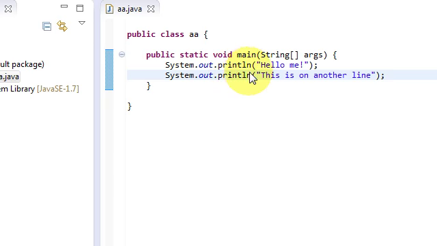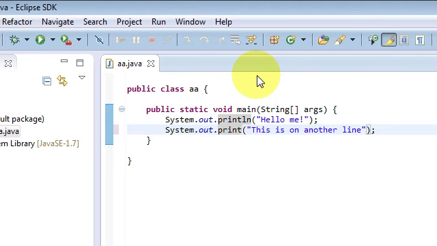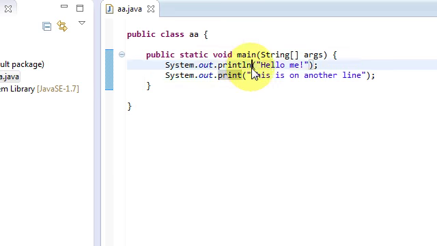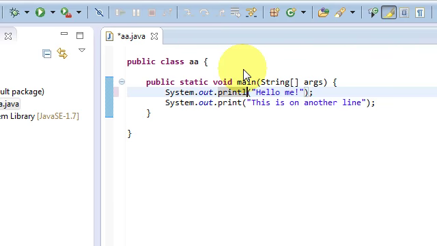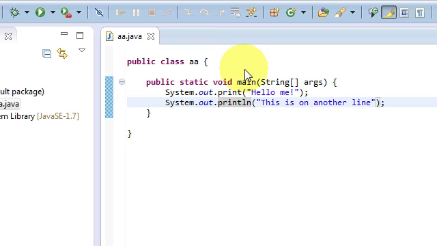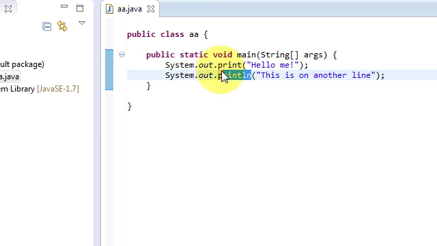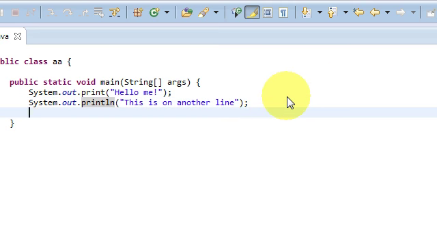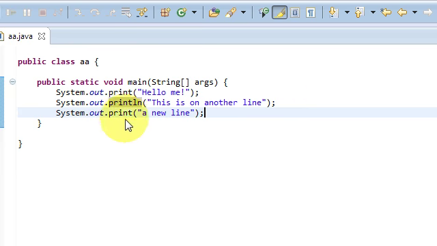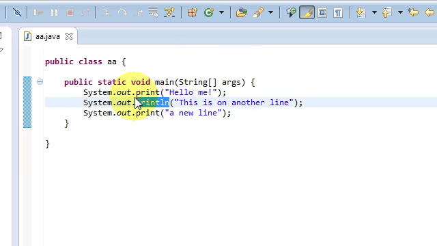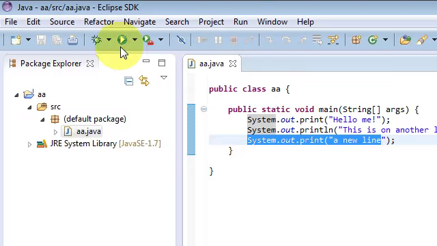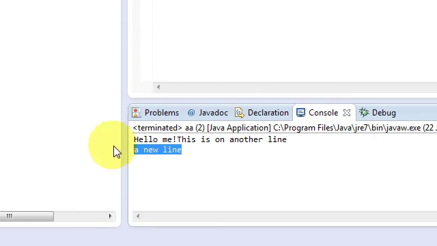So you also have print, which means it will stay on the same line, but it will go on the other line because this is println. But if this was print, and this was line, they will both stay on the same line, but this is going to say, okay, go to a new line now, so even if I was to do print, it will go on another line. This is because this just means go to another line, but it hasn't done this yet, so it's going to do it on the next line, if that makes sense. So a new line, then yeah.